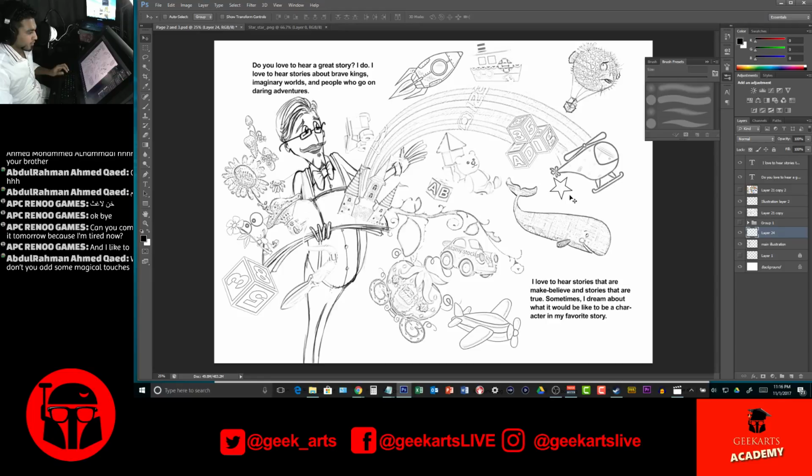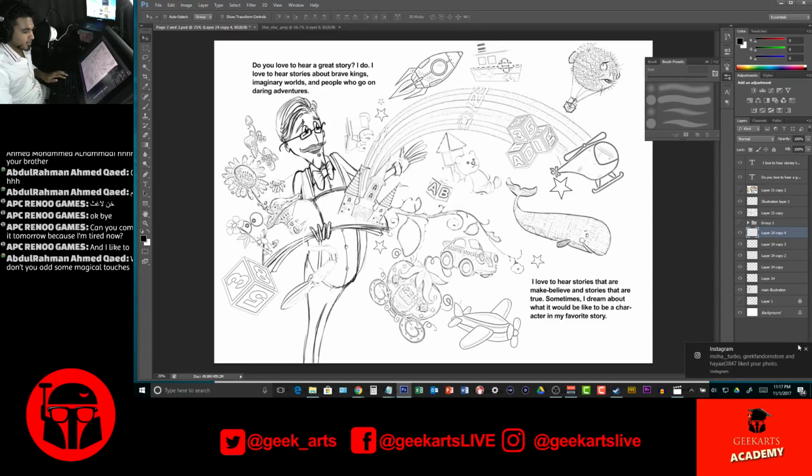And to duplicate, I'm gonna hold Alt. Control T, make it a little bit smaller. Control J, move that out. Have another star there. And another one, and make it smaller right next to it.